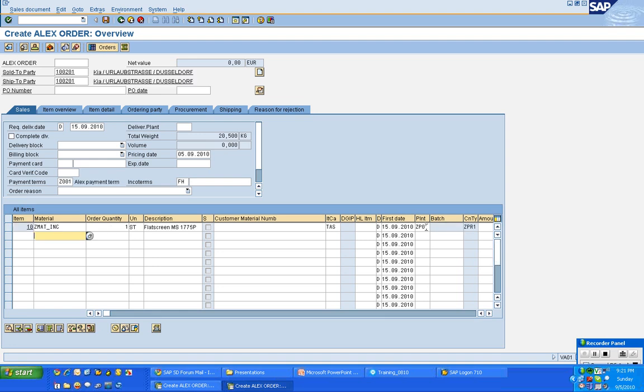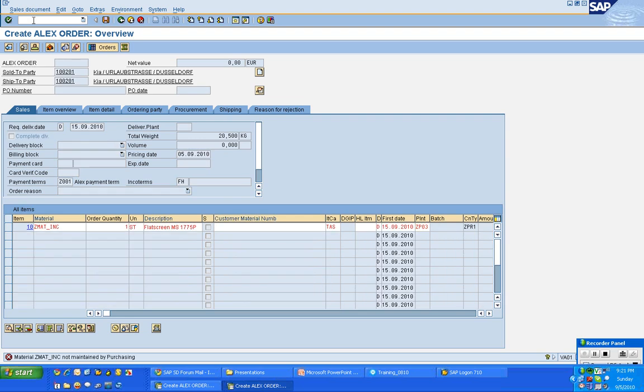Okay. So by default, this material has been created for plant ZP01, which has been assigned to our sales org, sales area and company code. So here at line item level, we will change this assignment to ZP03. We have to create a view for ZP03 also in the material master.